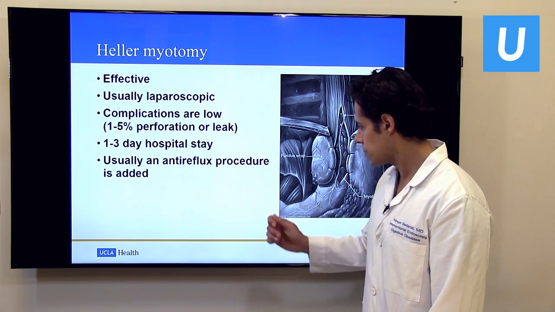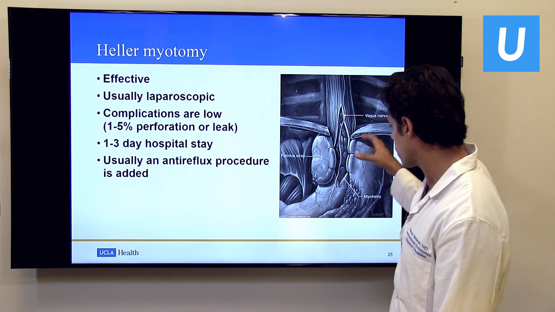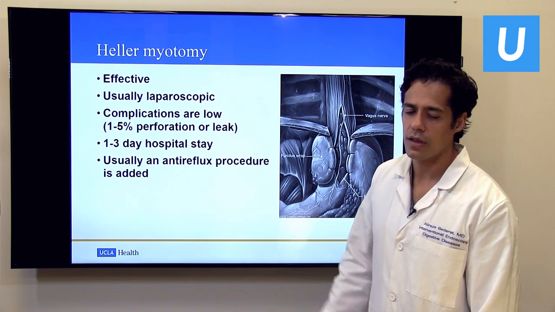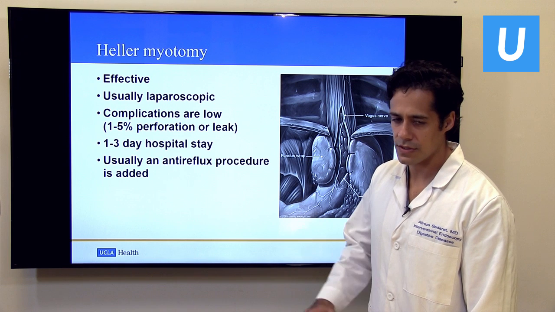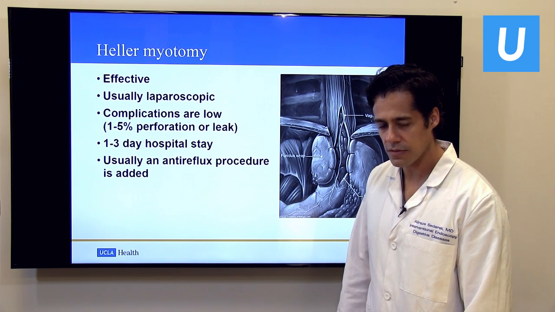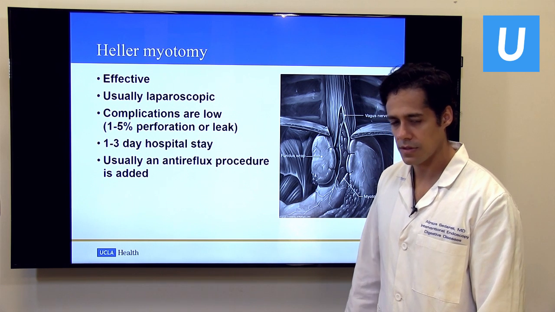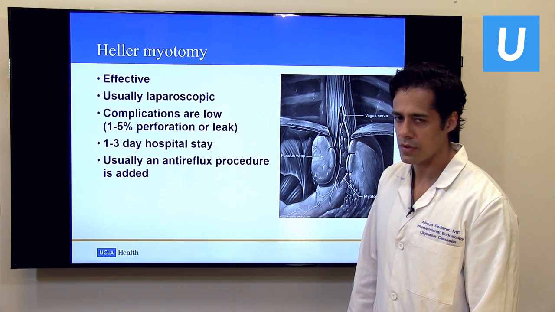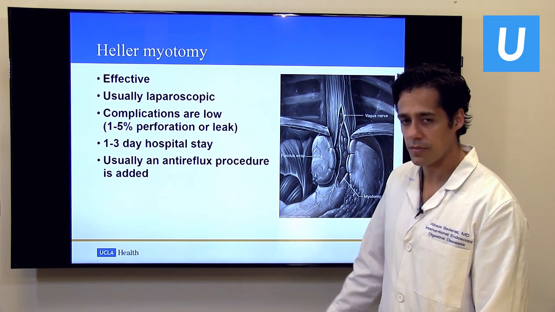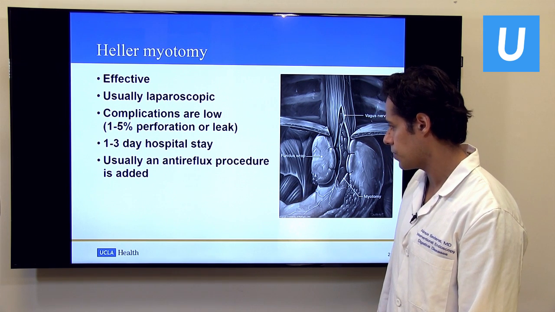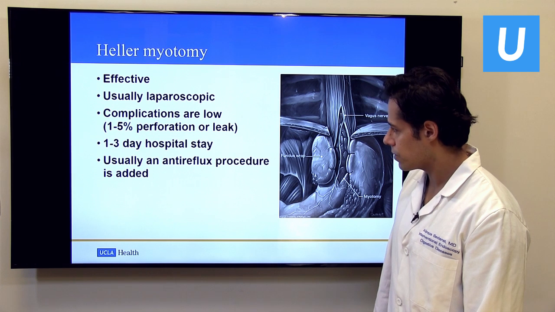To deal with that, surgeons perform a wrap where part of the upper part of the stomach is wrapped around the esophagus to reinforce it to allow acid to stay down. It's not 100% effective, but it's pretty clear that the risk of reflux is less if you do a Heller myotomy with a fundoplication. Now, it may not be appropriate for all patients to have one on a case-by-case basis, but probably most.